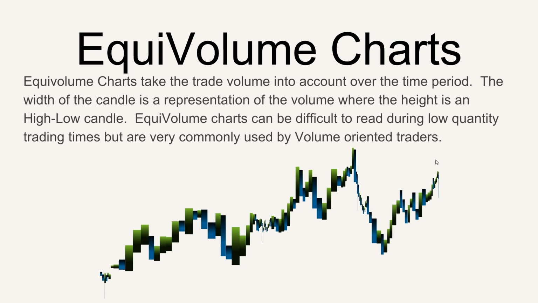The first type of chart which we'll be discussing is the equivolume chart. The equivolume chart, as you can see, has these bars or these candles that are really wide or skinny in some cases. The width of these candles is really reliant on how many trades are being pushed through the market. So if we look at this section right here where we have this bearish trend going on, we can see that all of the candles are really small in their width. We don't have a lot of trades being pushed through the market at this time, but we can see that the market is falling pretty quickly for not having so many trades being placed.